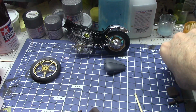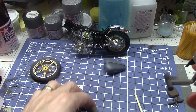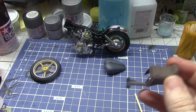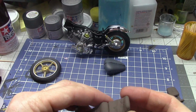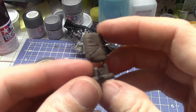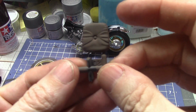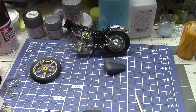So there's the front part of the seat, and then the rear part. I believe that sits up back that way, yeah, that sits up like that. And then got the pad here that goes on the back of the sissy bar. So there's that. So that's where we are on the Virago.